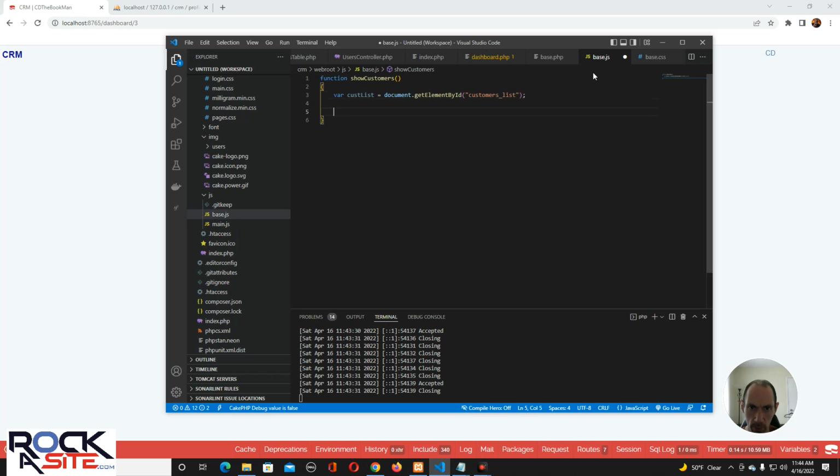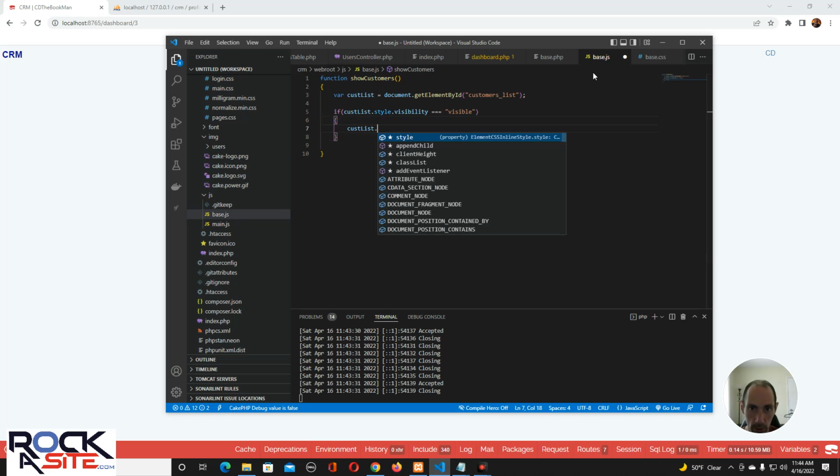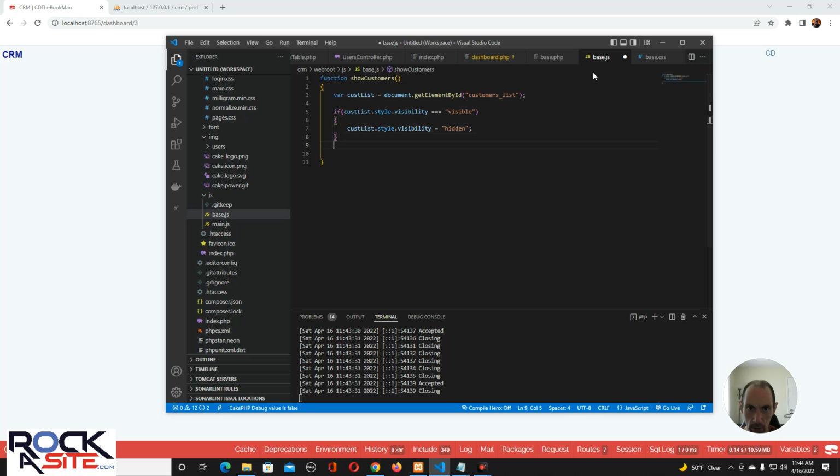And then if cust list dot style dot visibility equals visible, then we will go cust list style visibility equals hidden, else cust list style visibility equals visible. Let's see if that works.